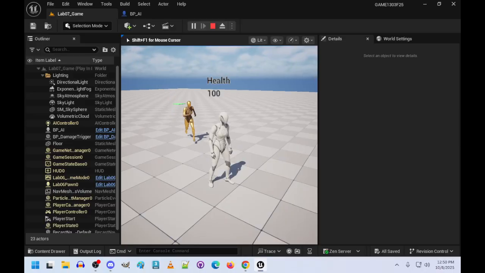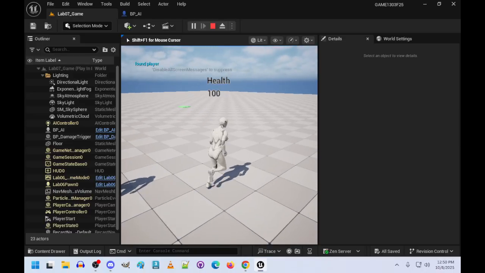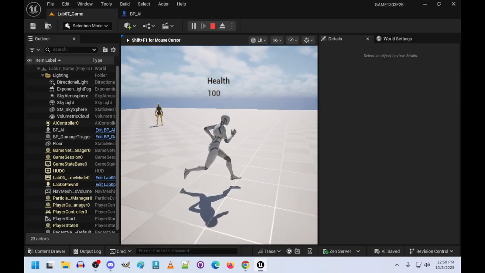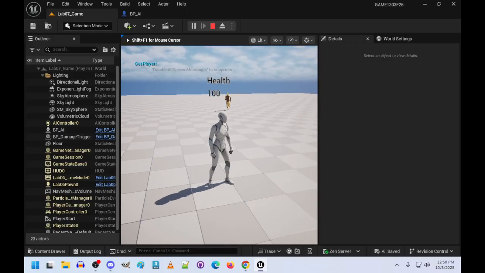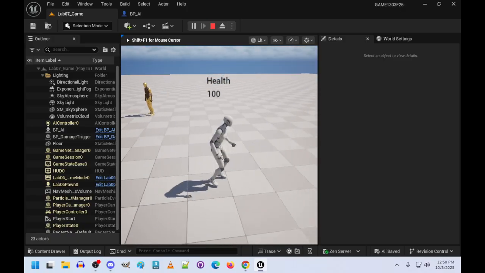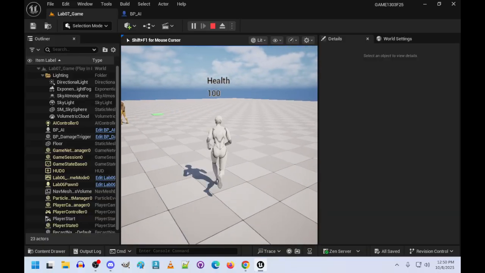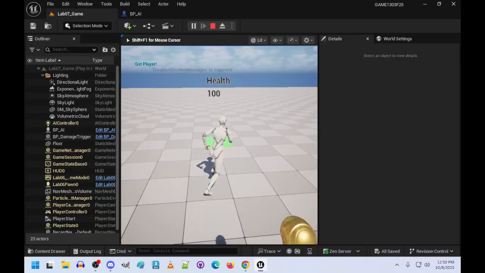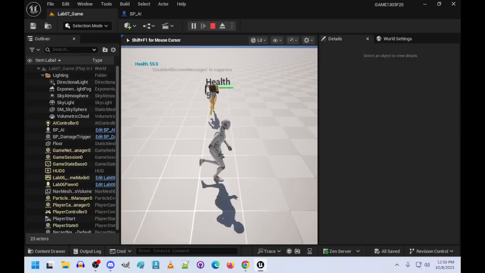So now you can see that there's a delay after found player. And that gives us a chance to do stuff and have the player.